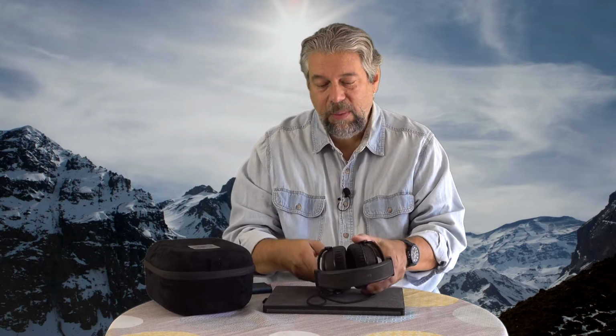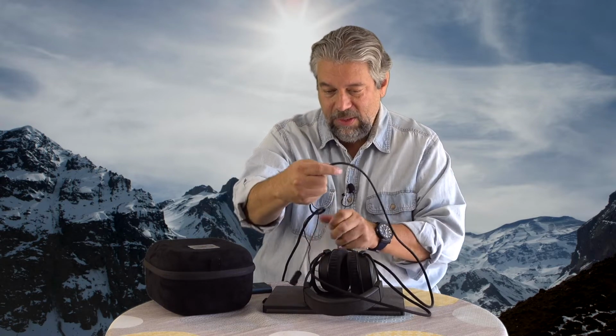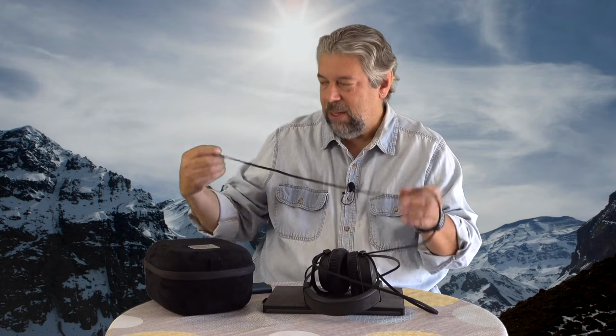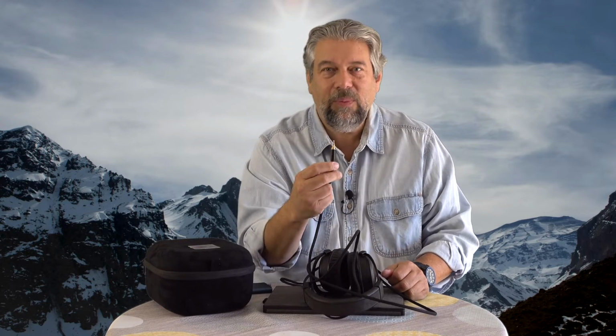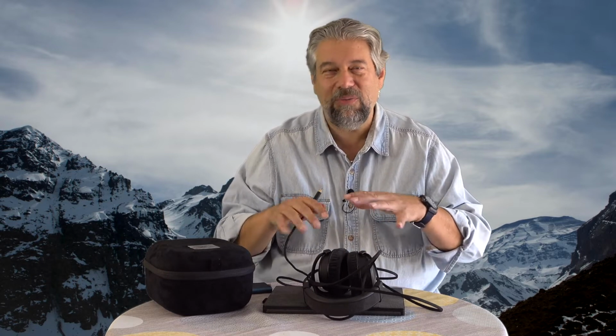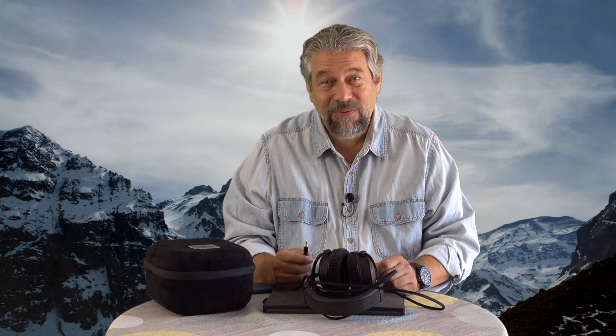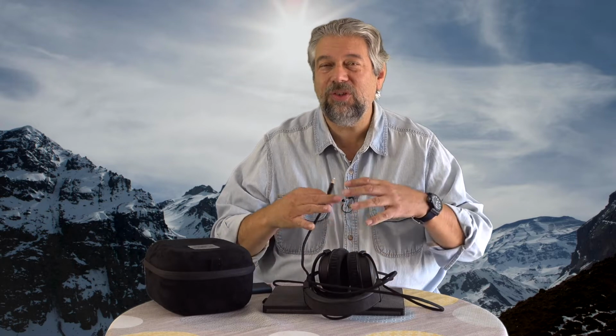They are 32 ohm plug-in headphones. Somewhere at the other end of this surprisingly long wire is the plug. Let me see if I can even find it. Here we go. So it's a 3.5 millimeter. There is a headphone adapter, so you can use it as a 1/4 inch too, depending on which one you want and what you're plugging into. You can plug this into your amp. You can plug this into your mixing board. If you're a studio musician or if you're an engineer or something, you can use these in those situations. But with a 32 ohm impedance, that means they also work great with laptops and computers and even phones, which is really terrific. It's super capable.